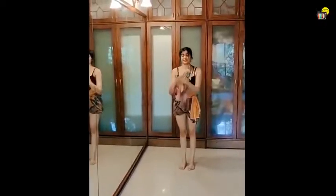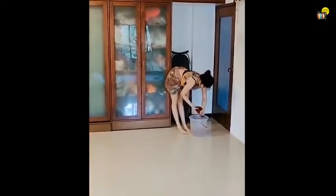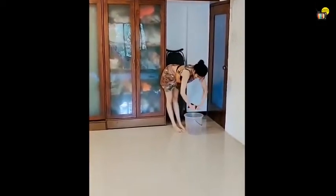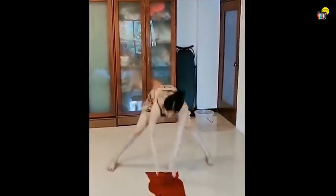And now for some katka and warrior poses with the katka. Practice your splits first.